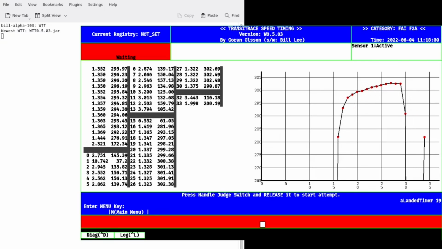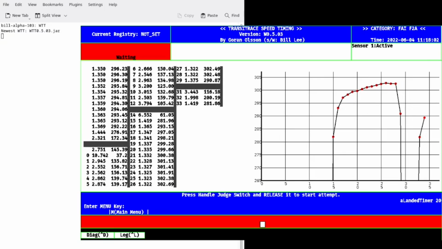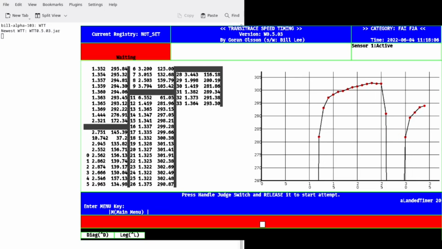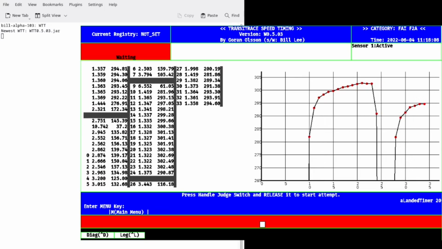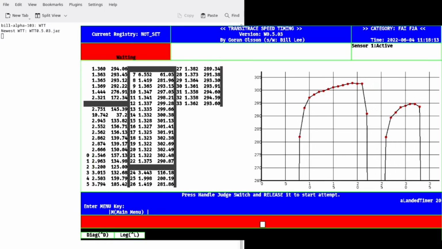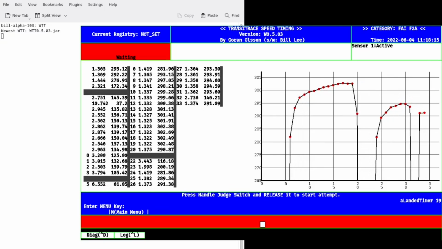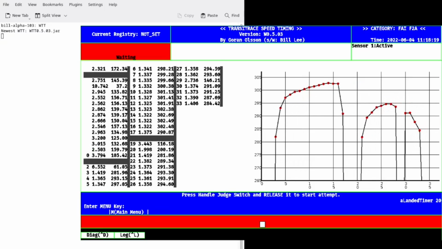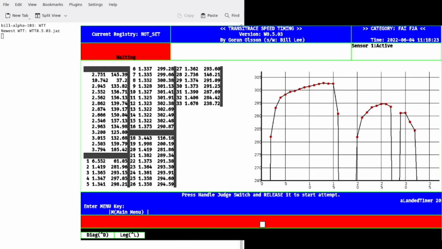And as you can see now, this is the flight coming in and starting up, going up relatively high, and pretty soon you'll see a missed lap right there. There's the missed lap, and it went about half of what the other flights' times are going to be. Now, of course, in the Autorun mode, this is just information. It is not an attempt, and as such, there's no insert, so forth and so on.